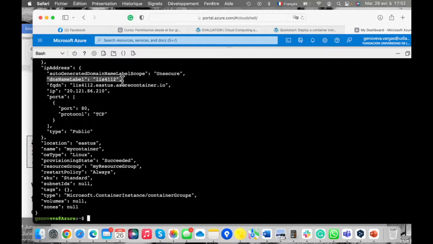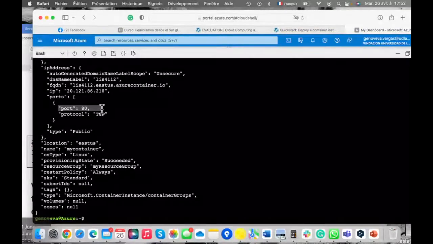In my case, it's LIS-4112. And this means that my application will be accessible at this address on the IP, listening on port 80.